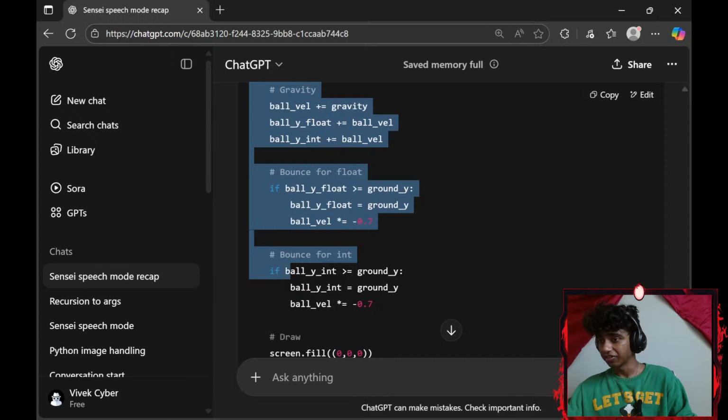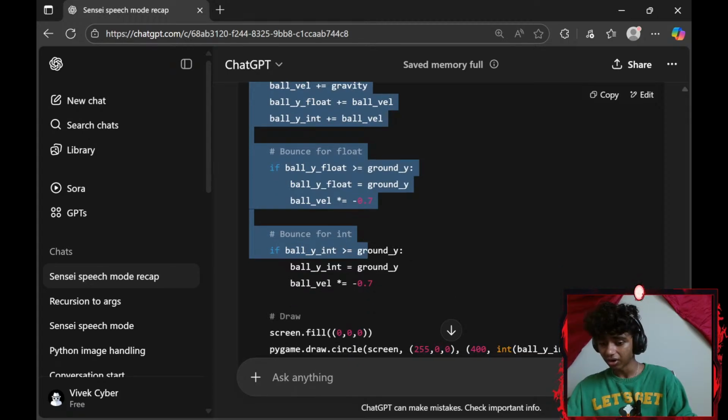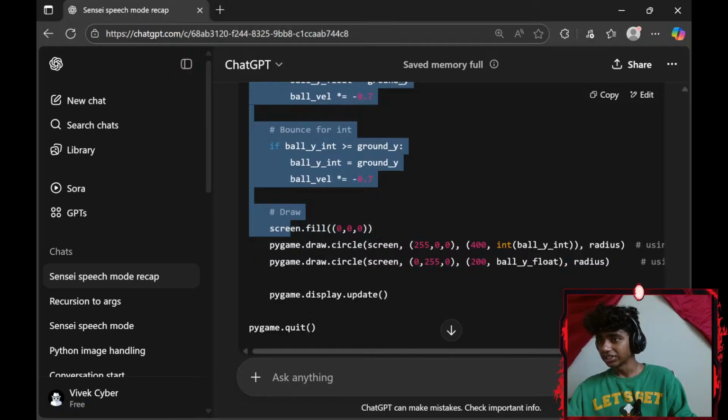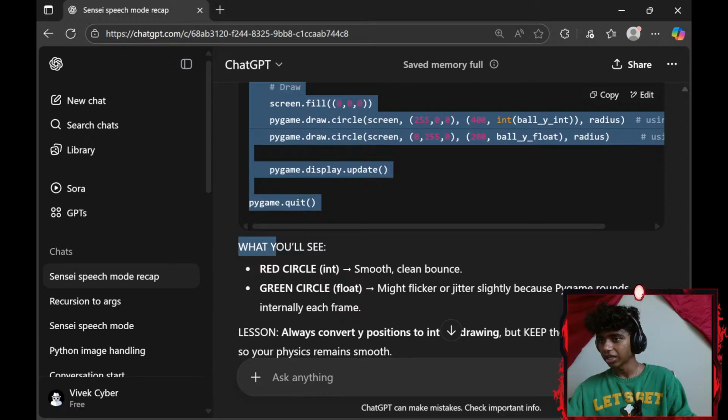Bounce for integer: if ball_y-axis_integer is greater than or equal to ground_y-axis, ball_y-axis_integer equals ground_y-axis, and then we multiply ball_velocity by negative 0.7. Then we draw both our objects, fill our screen with a black color, update our display and add a pygame.quit.